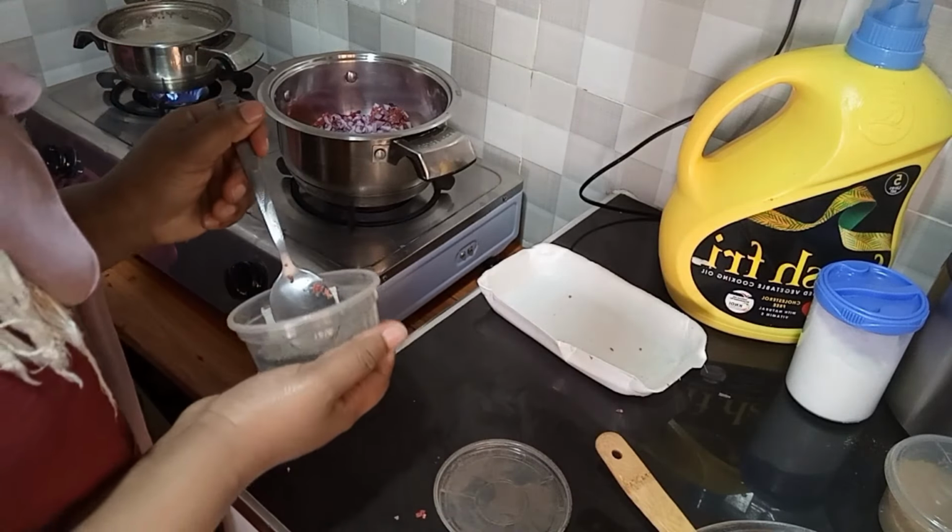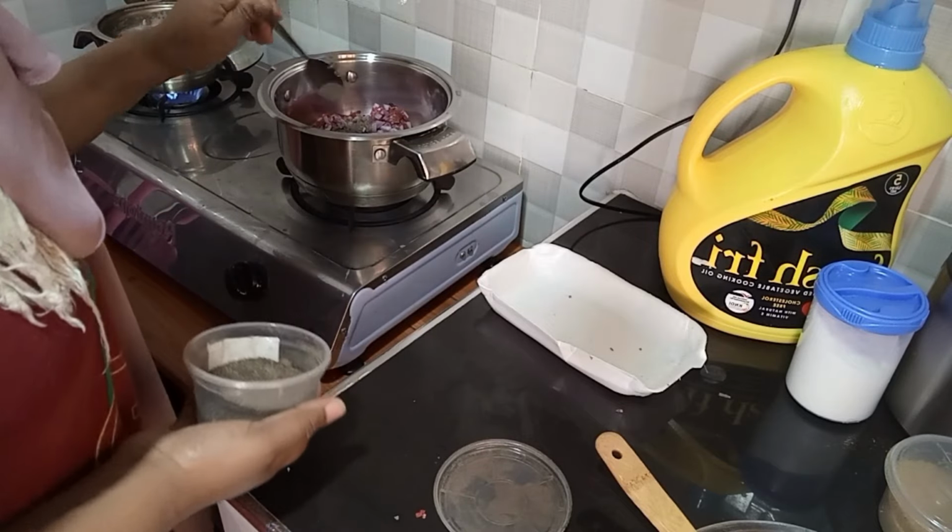Okay, we add in our spices, so balance your spices.